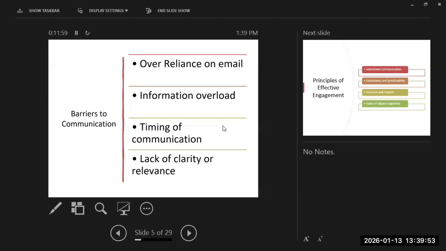And lastly, the last barrier to communication: lack of clarity or relevance. Don't we all hate when we're getting all of these emails and we're like, how does that even apply to me? Just send me things that I need to know and need to act on. So if we can filter through some of the communications that we're sending out to our adjuncts, making sure what we send is completely relevant to them, at every email and every communication, it's important for them to know that. They're not getting all of these other outside communications that really don't apply to them, that may only apply to us as full-time faculty, or only to different departments that they are not a part of.